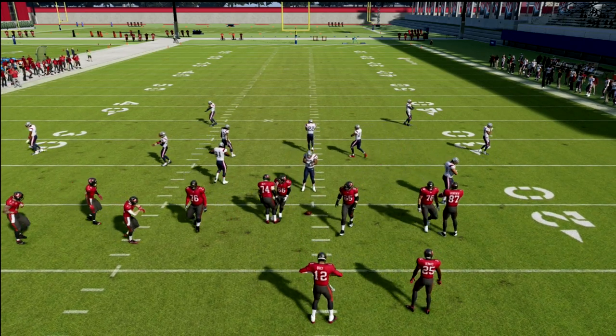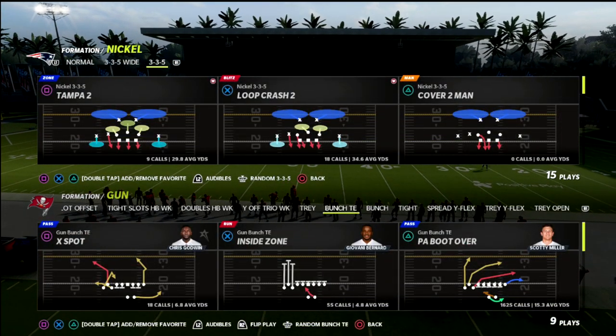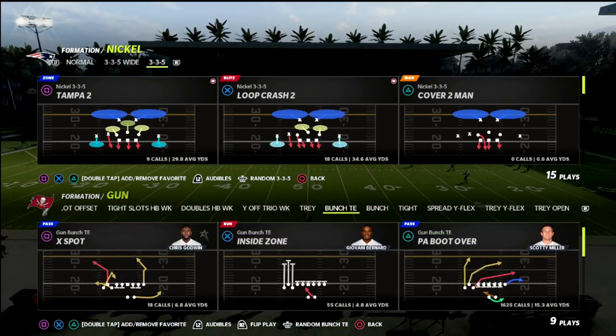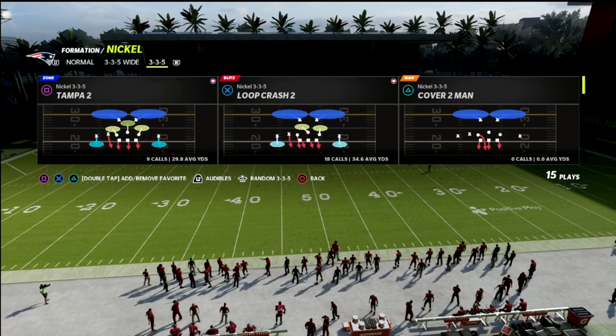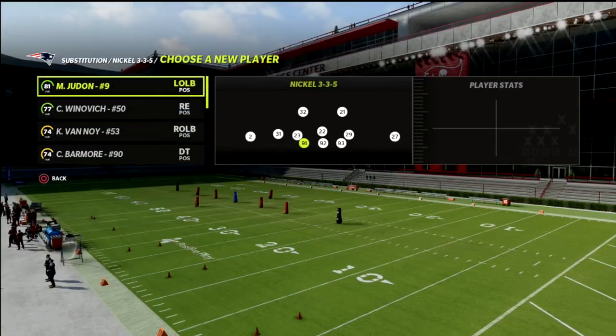In this video, I'm going to show you how to stop the bomb concepts out of the bunch tight end formation, utilizing a new 3-3-5 wide defense that I am really, really enjoying.